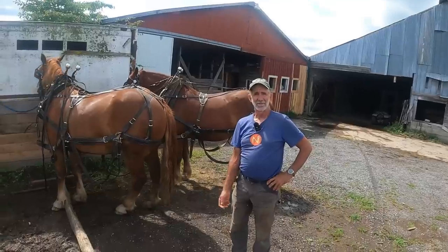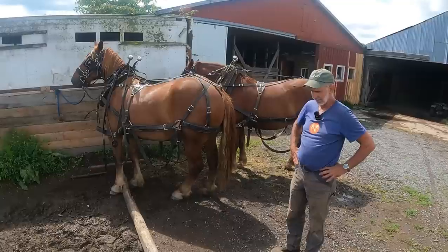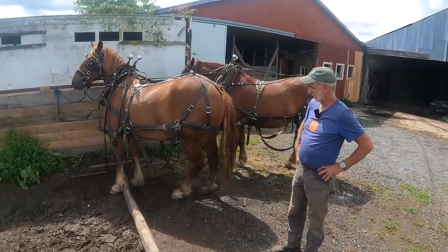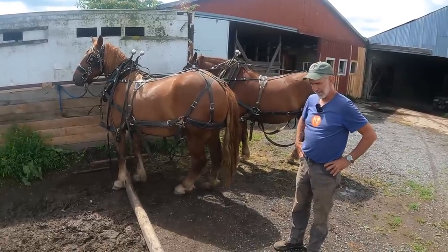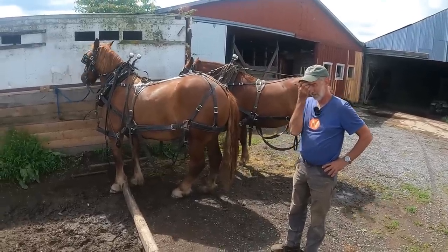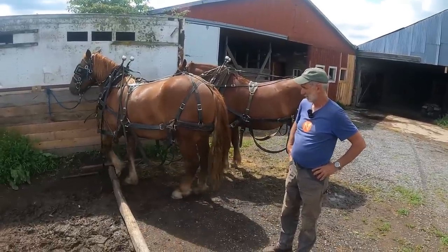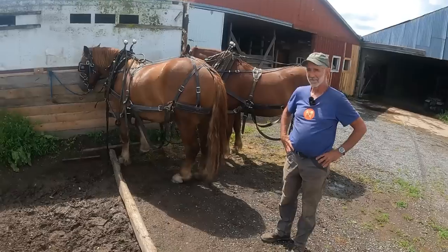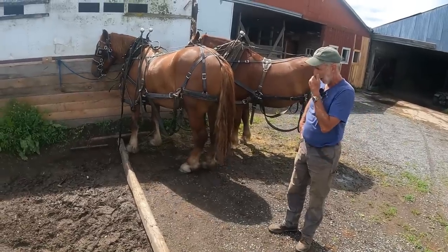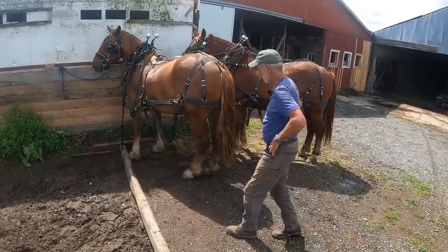But after we get them hitched up, they're just gonna stand right here. And that's all they're gonna do. They're just gonna stand here, being hitched up. And they'll do stupid things without a doubt, kind of. Sometimes they'll even fall over on the pole and things like that. But they just have to kind of learn by themselves in a situation like this. Sometimes it is hard to get them hitched up, but we'll see how it goes.